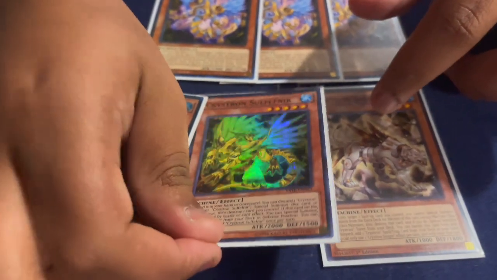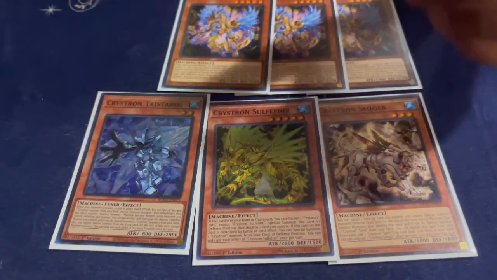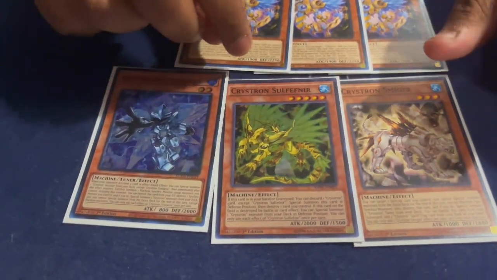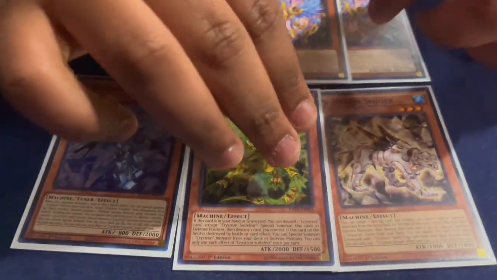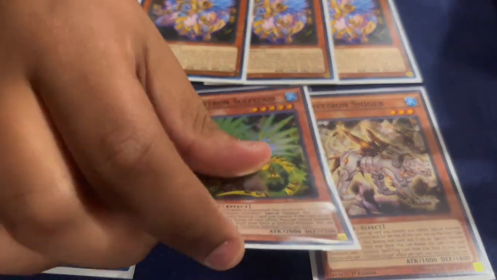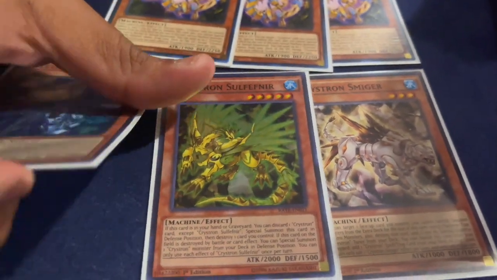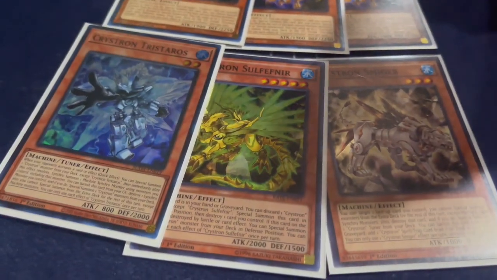And then Sulfafnir, in the graveyard or hand, can discard 1 Crystron card, special summon itself, and then destroy 1 card on the board, so you can mainly destroy himself. And whenever he gets destroyed by a card effect, or by a card, he can special summon a Crystron monster from your deck.